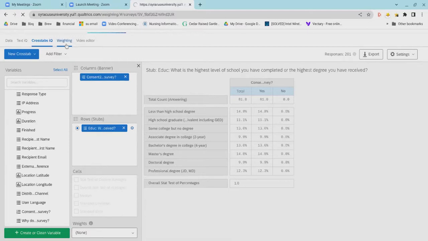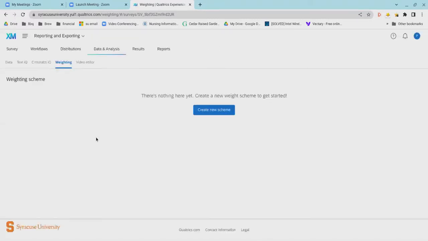You can also do weighting in Qualtrics. I would not recommend doing that. If you've never done any kind of weighting before, then it's really not something I would recommend getting into. If you are doing a sample survey and you need to apply weights, I would strongly suggest finding a statistician who has experience with creating and applying weights. That way you make sure that it's being done properly and exactly the way it should be done.